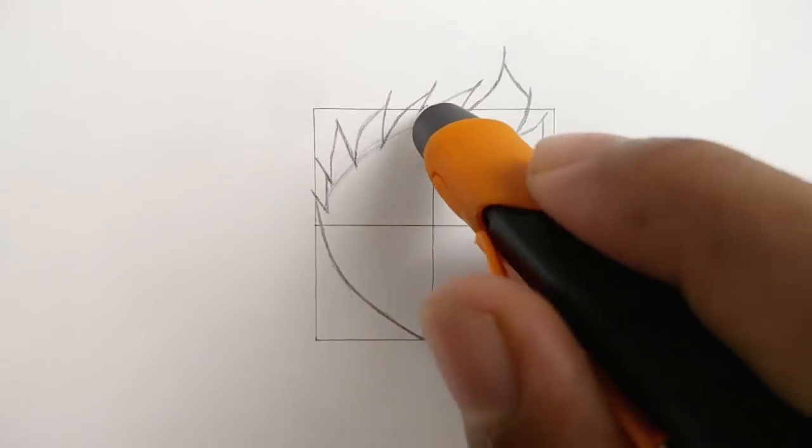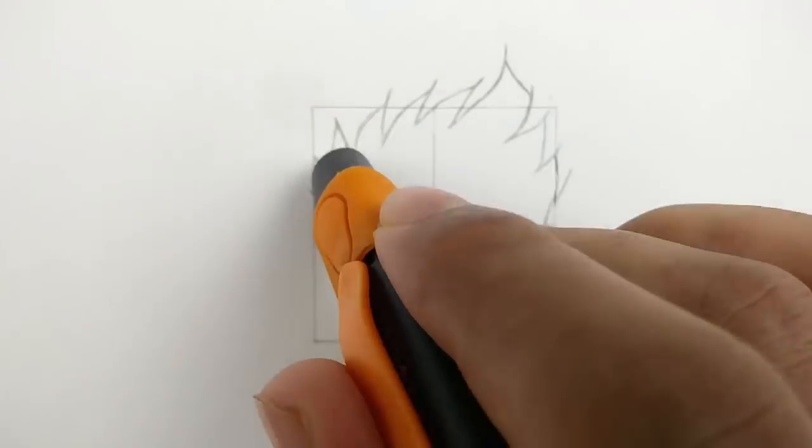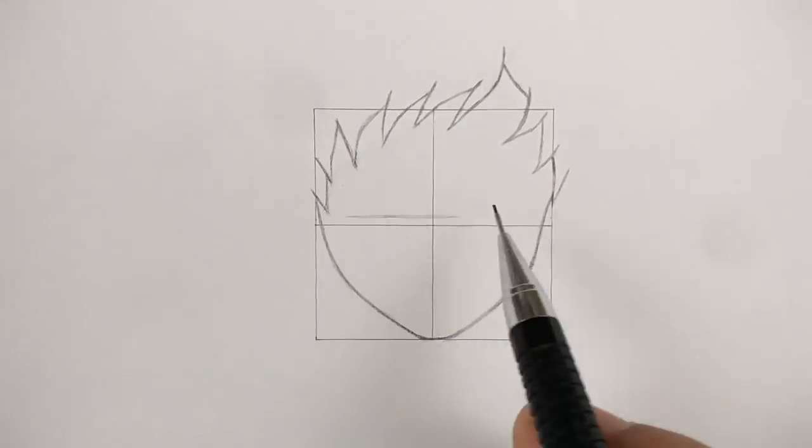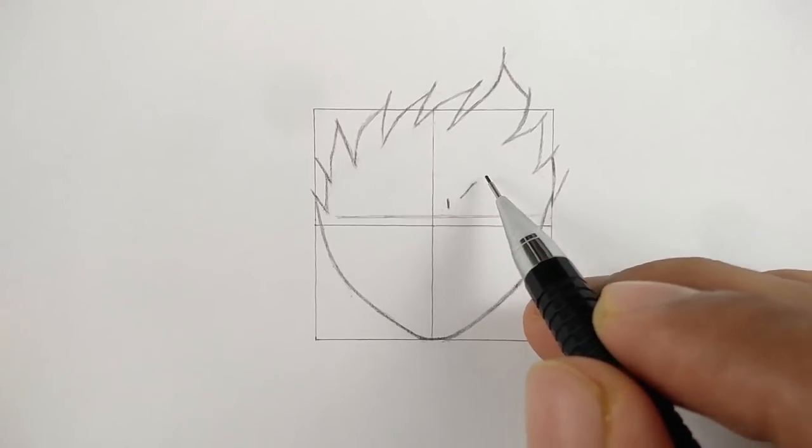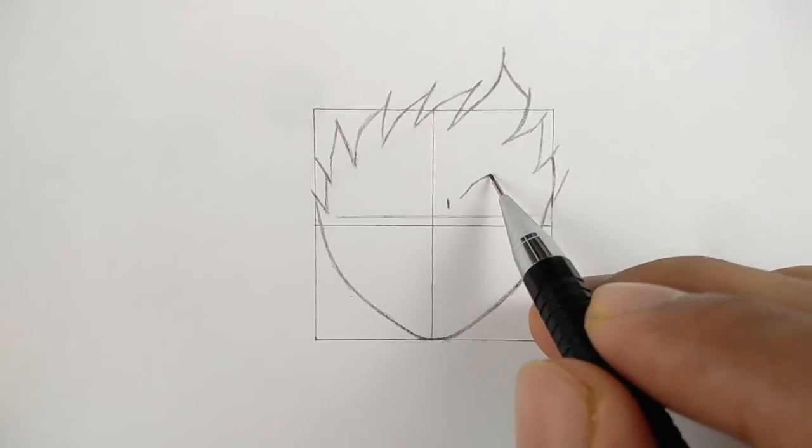Our outer lines for the face are ready. Now we just have to add face features inside. I'm drawing a straight line just a little above the middle line of the box to keep both the eyes at the same level, then draw the eyes on both the sides.